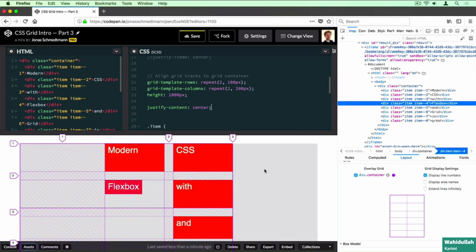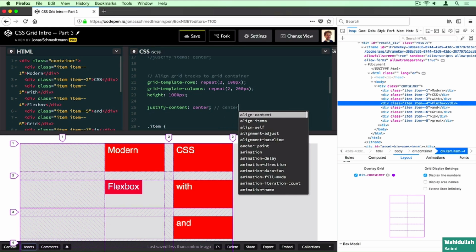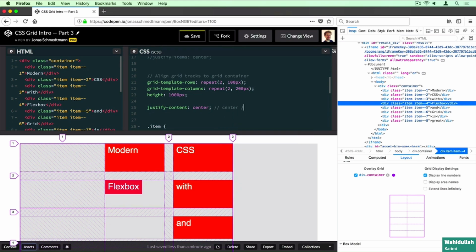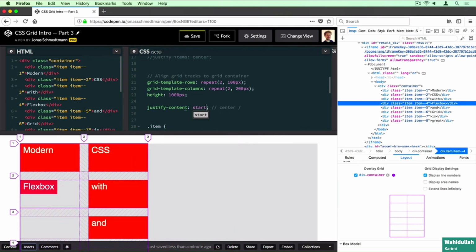And so just as we center flex items inside of a flex container with justify-content, we do it the exact same way with the grid tracks here in CSS Grid. Okay, so this is what we will use if we want to really center the entire content basically of the grid inside of the container. Now there are other values, of course, just like in Flexbox, and actually there are the exact same possibilities. So one is center, as I just showed you. Then of course there is start, which we already saw how it looks like. So just like this. Then there's end.